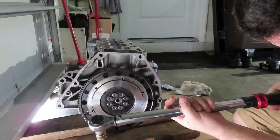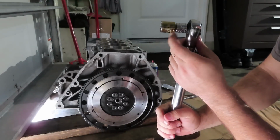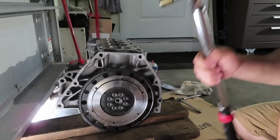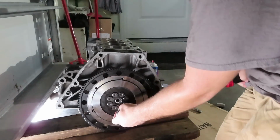Just gotta calibrate my torque wrench to that setting. And before the comments come in, yes, I am using an adapter from a 3/8 socket onto a 1/2-inch wrench. It's not the right thing to do. Do as I say, don't do as I do. I should have the right socket, but it's fine. We're just gonna send that puppy.